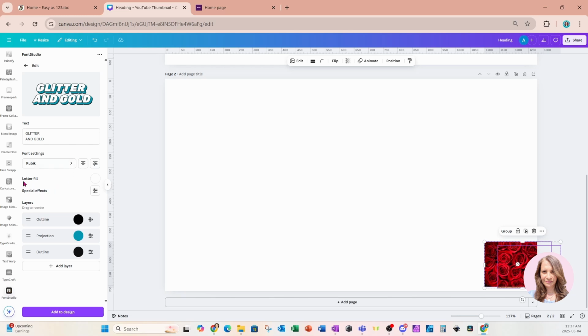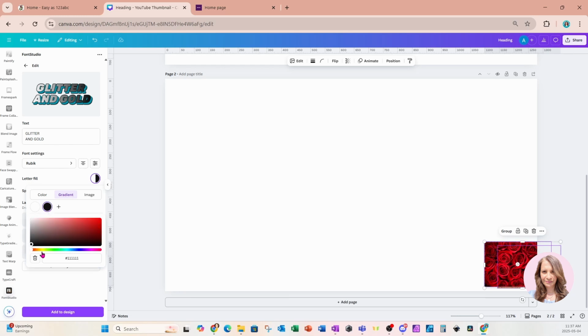Over here, there is an option for the letter fill. Right now it is set at white. I'm going to change the letter fill, or why don't we create a gradient? So I'm going to add, this is my impulsiveness, okay, let's do purple. I'm going to move this up here and leave it like that.